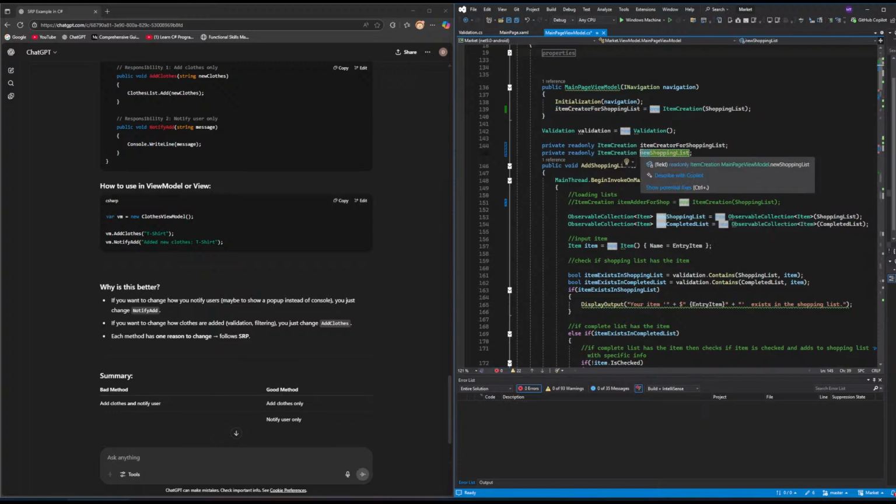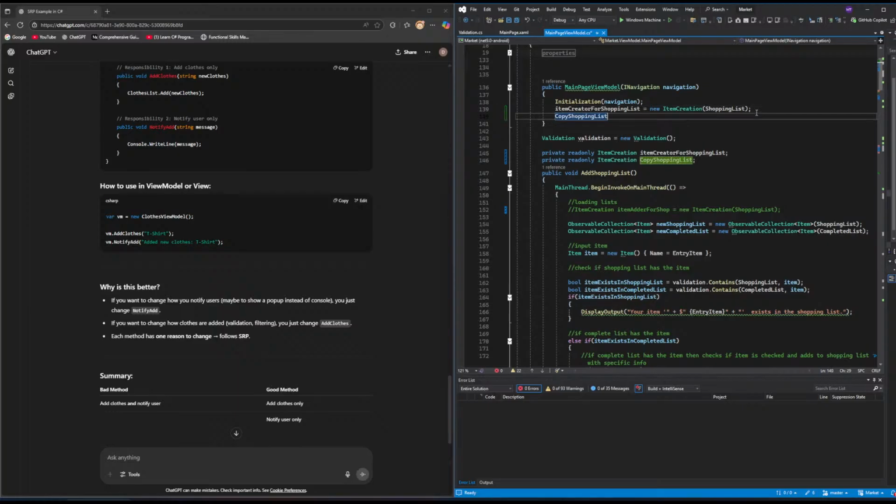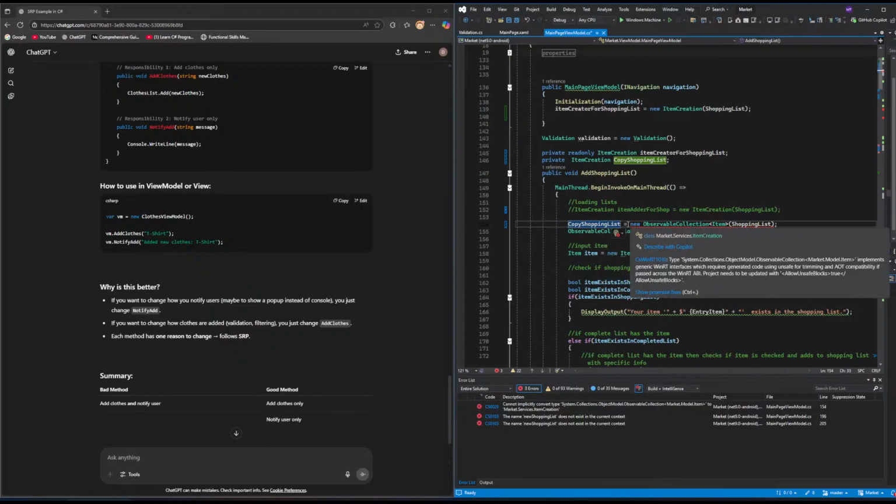I will call it copy, and then I think it shouldn't be written only this one, so I can do this. So if it's copy, then copy is new.